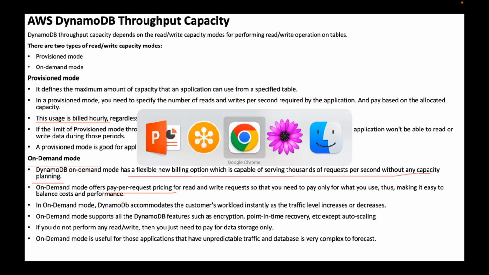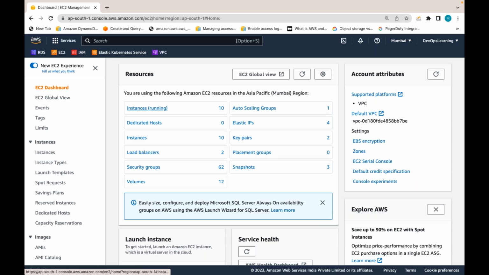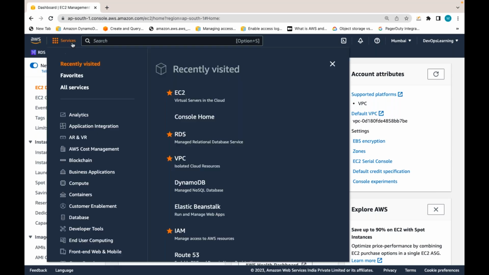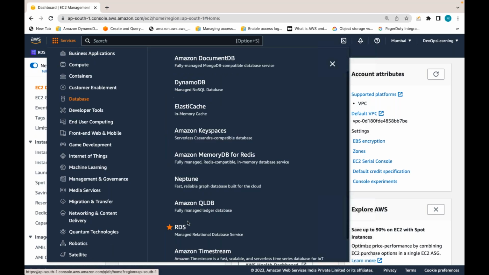Okay, so let me go to services. Here again, that comes under database, but instead of RDS, there is one more service called DynamoDB. So RDS is a managed relational database as a service, RDBMS, SQL databases like MySQL, Oracle, Postgres. But DynamoDB is a managed NoSQL database.